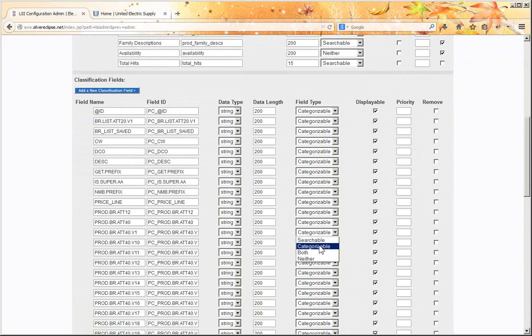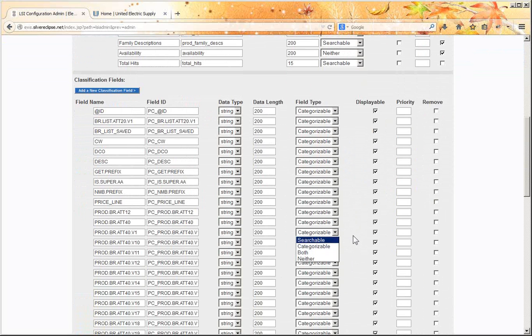Catalog number is another one that you wouldn't want categorizable because it's unique to every single product, so you're not really helping somebody narrow the results. But it is something that would be good to have searchable.